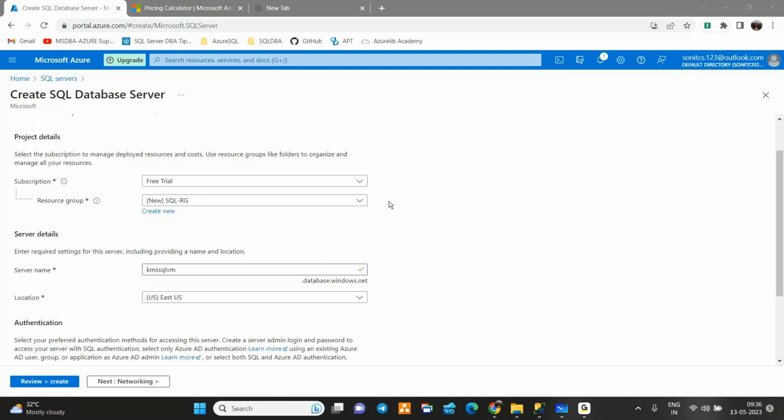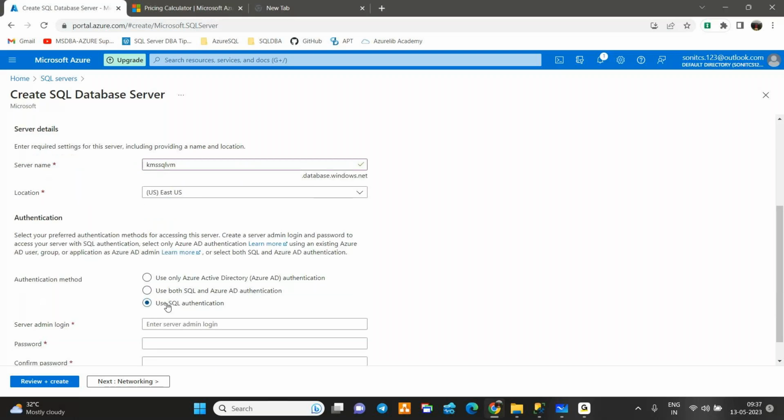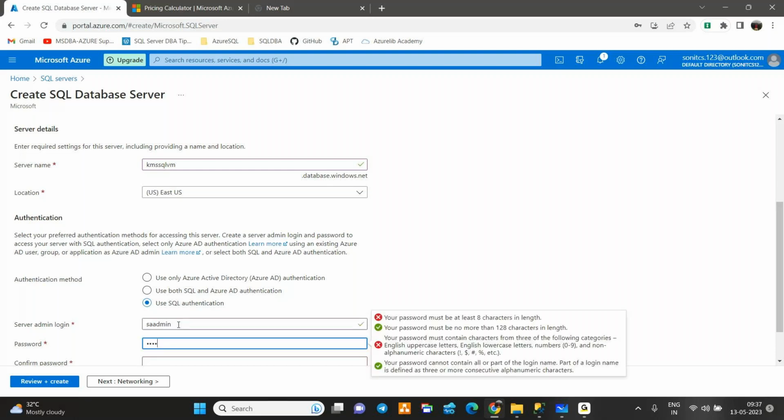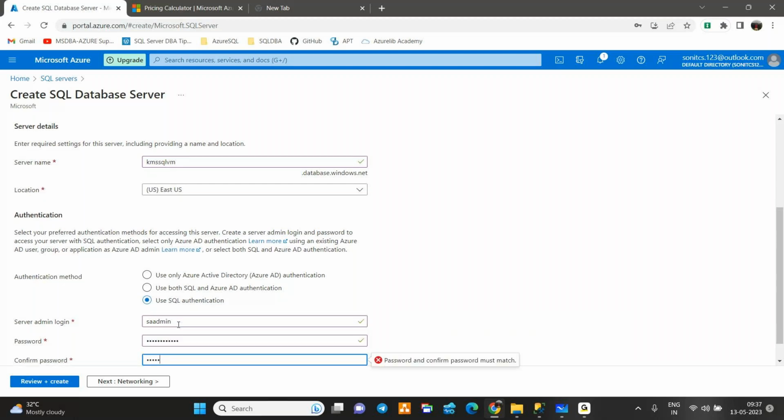You need to choose the location. Forget about the rest for now. I'm choosing SQL authentication. In the next session we will discuss security and the backup rate. I will discuss one by one, ma'am. This is the basic deployment. Currently, I'm choosing SQL authentication. Let's choose the SQL login and the password, sir. Okay, I chose the SQL login and the password. Now click on next.